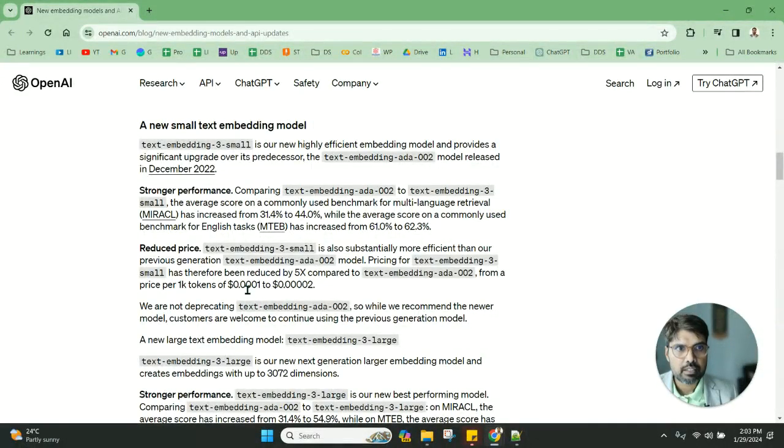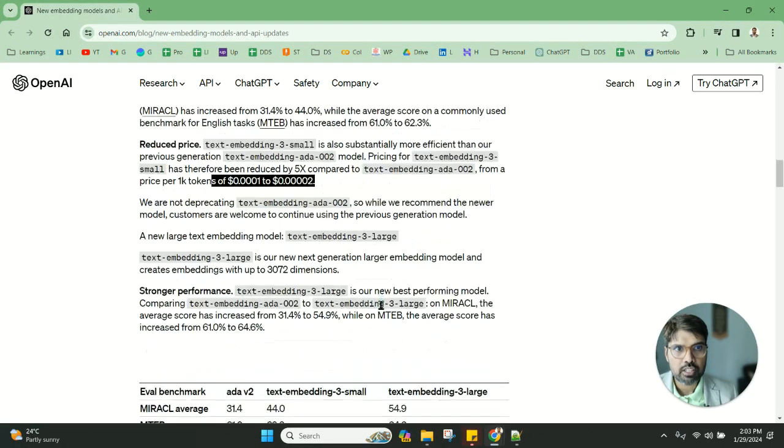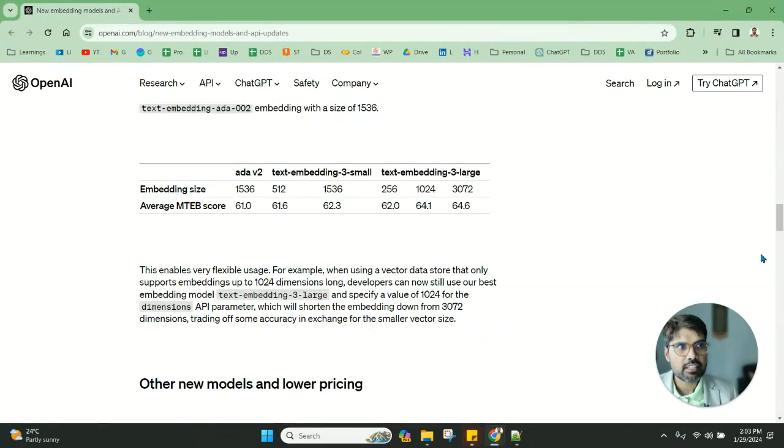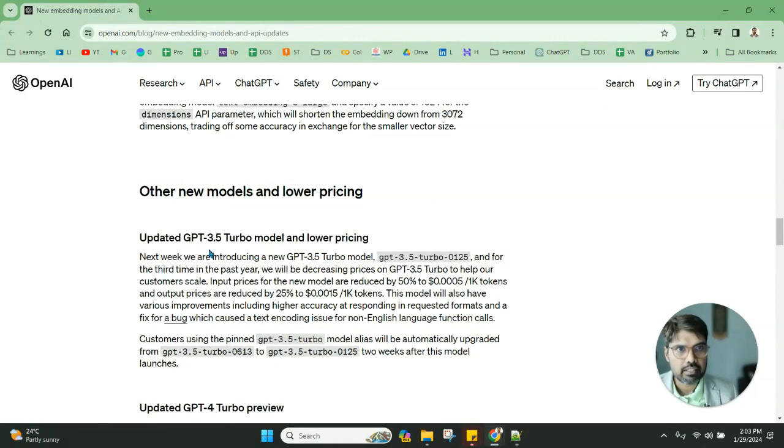I don't know by what percentage it is reduced, but it has reduced, as you can see in this particular blog. Yes, it has reduced by 50%. This is the exact price.